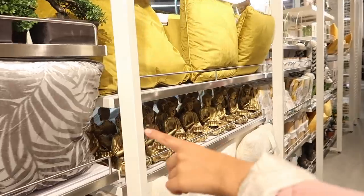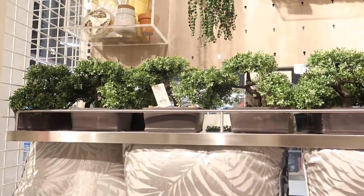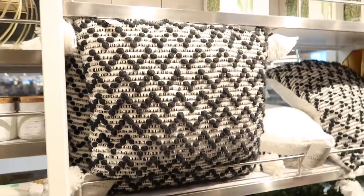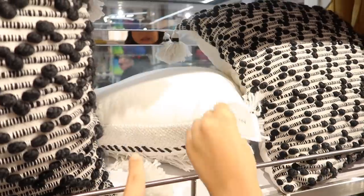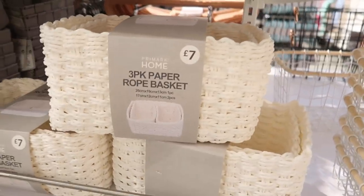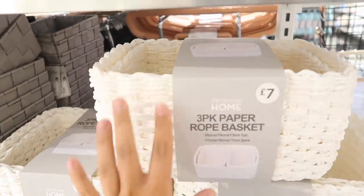Does anyone else just love the Homeware section in Primark? Mum would like that tree — is it a bamboo tree? We may be totally wrong. But look at all the baubles and stuff — mum would love all this. This is so nice. Oh they've got a white version as well — they're £9. I like the white one. Little lemon plant — that's very Spanish vibes isn't it? I have these in my bathroom. They're literally so handy and look so nice against a green little plant. You get the big one and then some smaller ones inside.